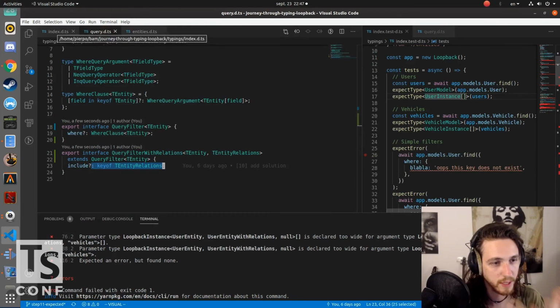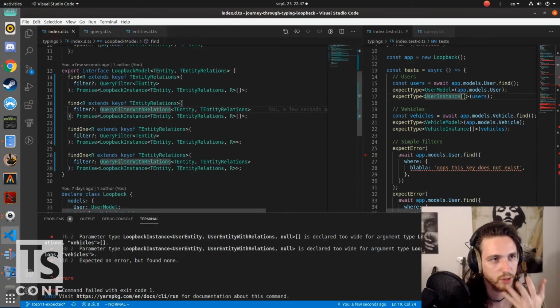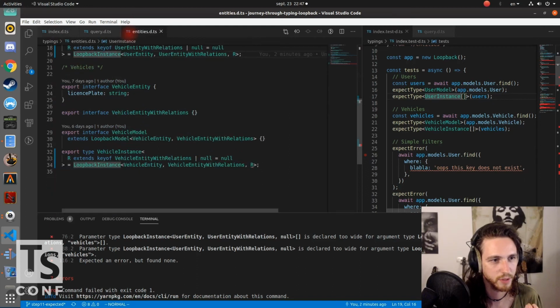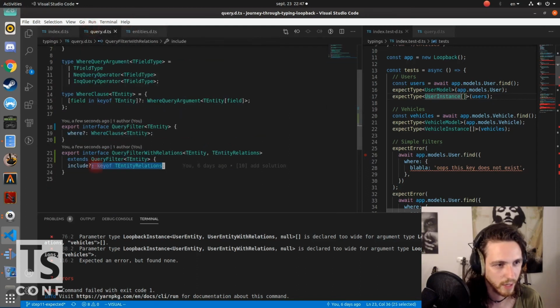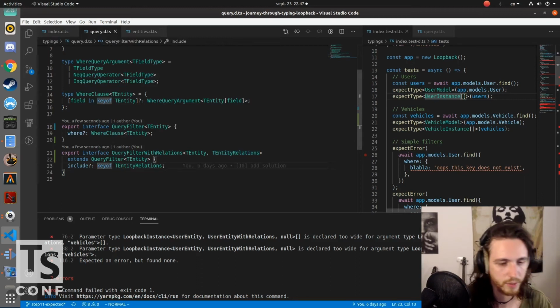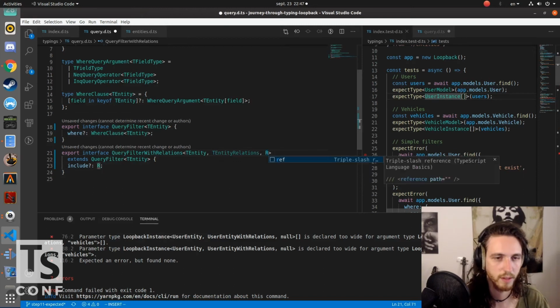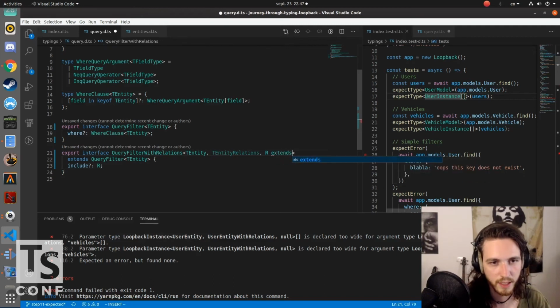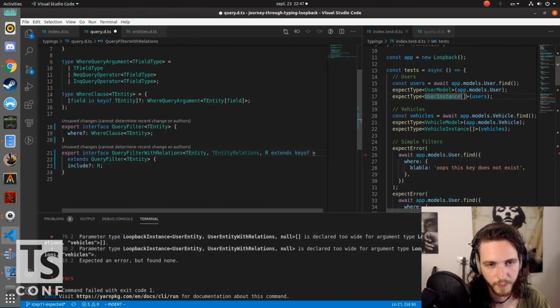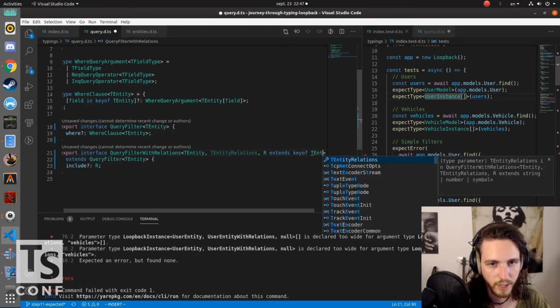Anyway, we should have a way to get back this information of what key we are getting for the inclusion. So it has to be a generic type here. We have to declare this new type, and it should have the constraint of being the keys in the keys of the relations.